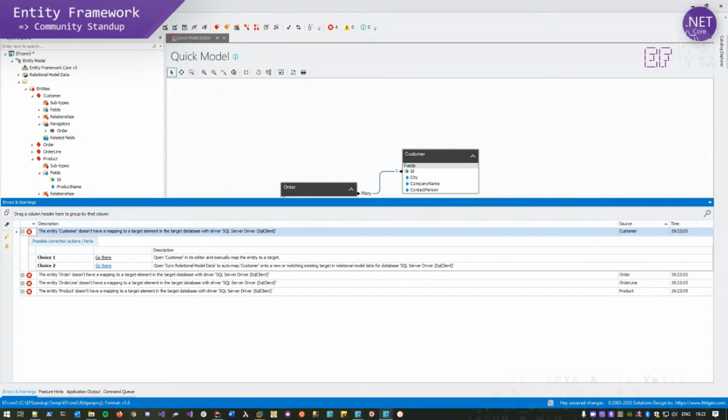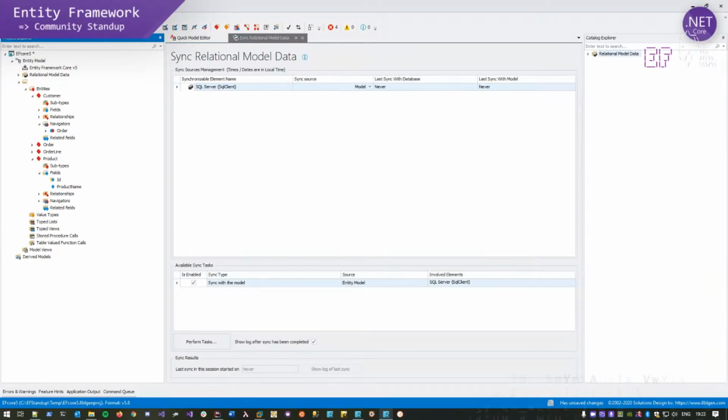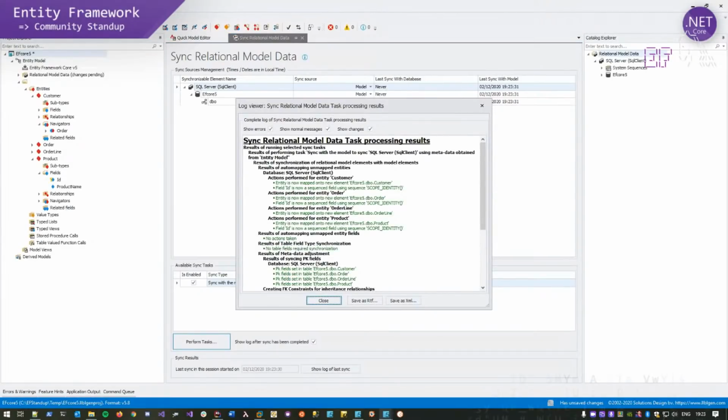Well, in this case, I'm going to click this one to open the synchronization feature. And this will synchronize the abstract entity model I have in my project to the relational container on the right, which is currently empty. And now it has created tables in the project, which I will show in a bit. But you haven't created actual database tables here, right? No. This is just the relational model. Yeah, it's in the project, so it's really disconnected.